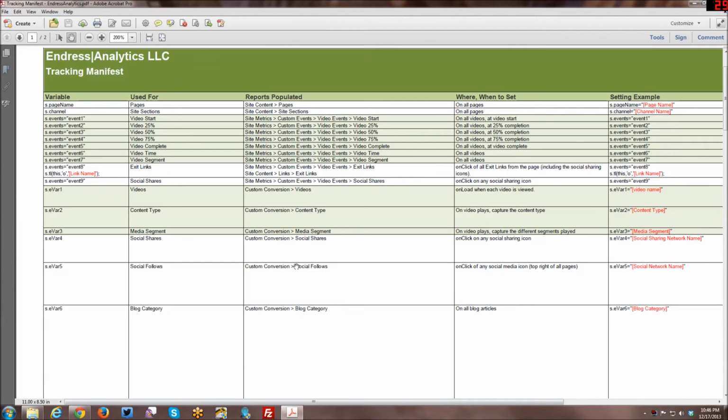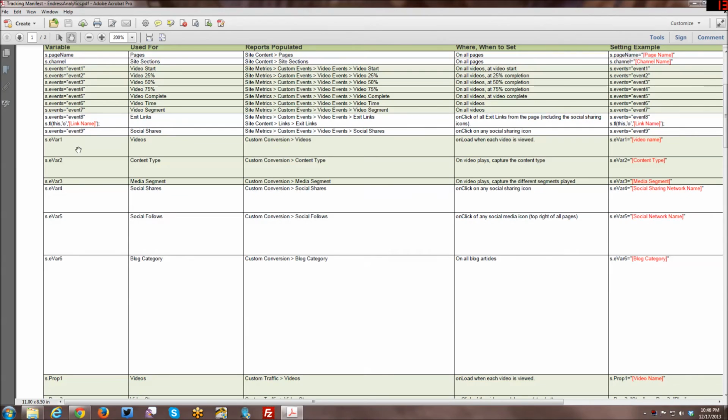All right, moving right along. So now we get into the eVars. These are your custom conversion variables. And again, for best practice for video tracking, you want to make sure that you have a set of three eVars: one for videos, one for content type, and one for media segment. Again, it's the same structure of making sure that the developer sets some logic, and there are some rules behind how you grab the video name, often from the video's metadata, etc., and then populating these variables that way.